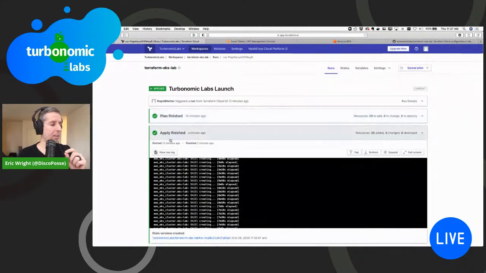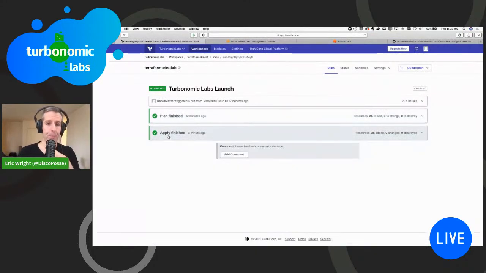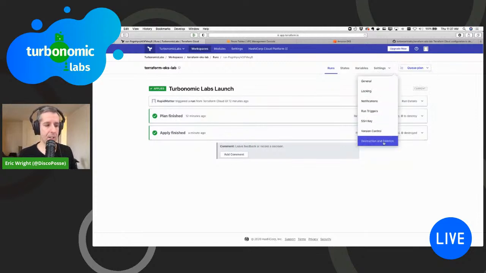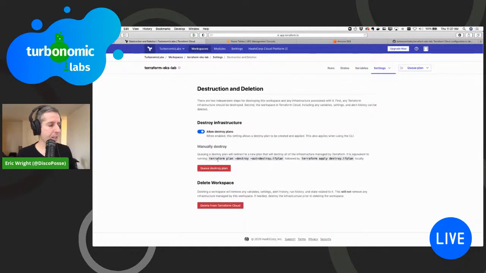But even more importantly, I'm on a budget. My use case: I wanted to stand up EKS, deploy a bunch of stuff to it, kick the tires on it, try some different settings and configurations, and then I want to clean up after my pets. But I don't want to have launch group 248, right? I don't want all this dynamic junk left behind. So now I go ahead and I say destruction and deletion. You have to set this, so you have to say allow destroy.